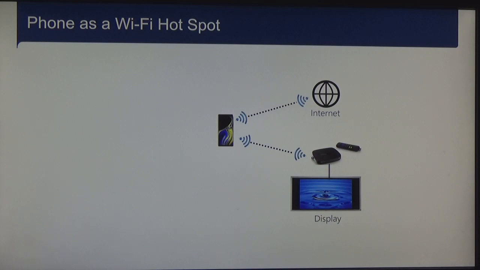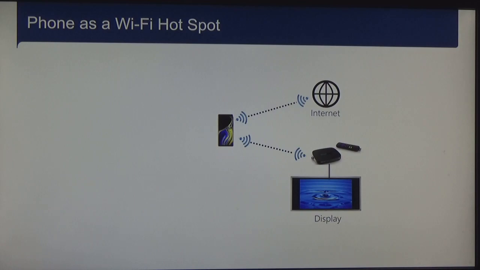You can tell it to go find the Netflix content, go find the Hulu content, and play it using the remote, and all the data in that particular case would just flow from the internet over your phone down to the Roku box. That's using your phone as a hotspot. So that's a compelling use, but again, keep in mind you probably have data limits on how much data you can actually use.